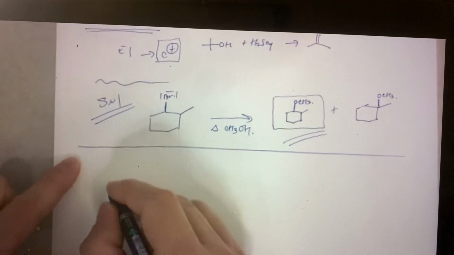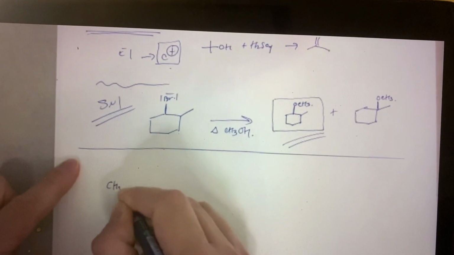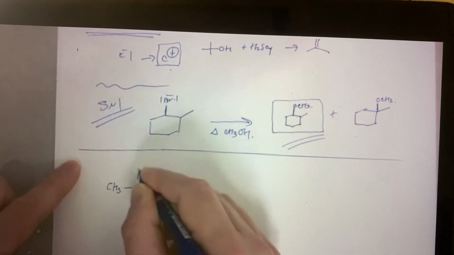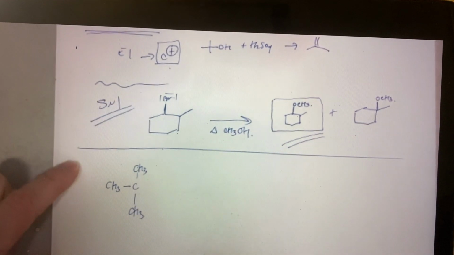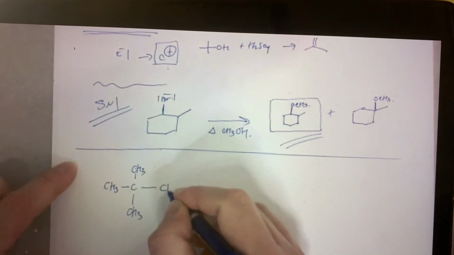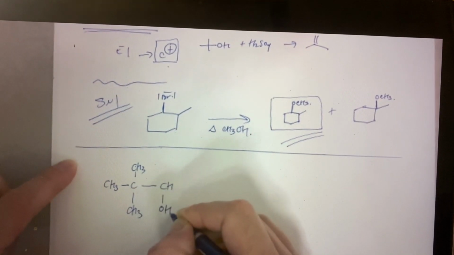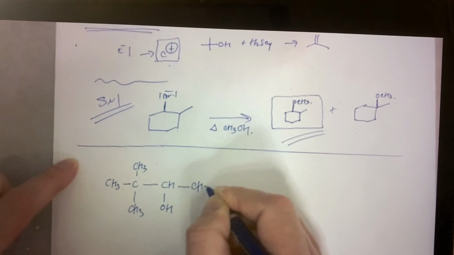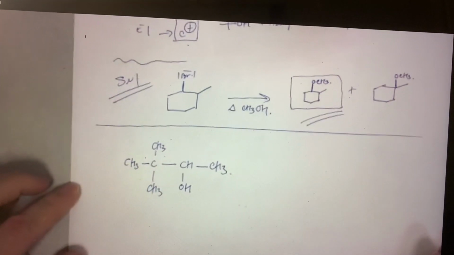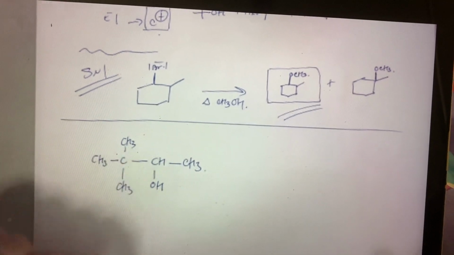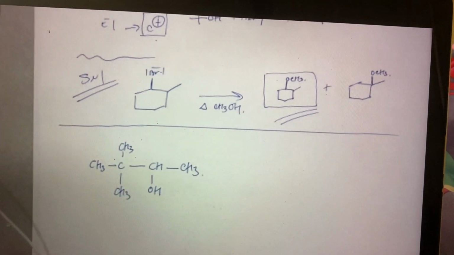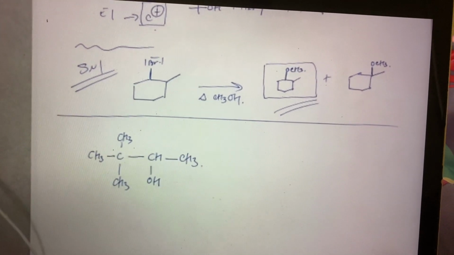We're going to go through 3 different types of rearrangements for E1 reactions. We'll visit alkyl shifts and hydride shifts again. And we're going to start out with this particular molecule, a little bit different than the one we were using before. Previously we were using t-butyl alcohol. This one's a little bit different.